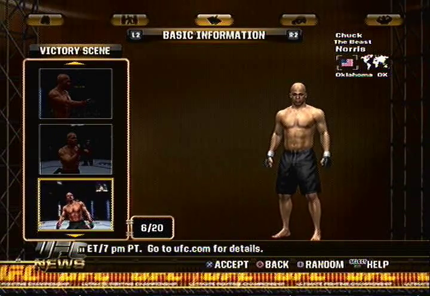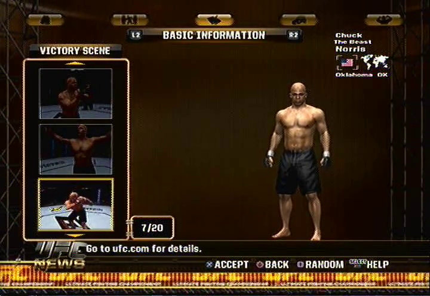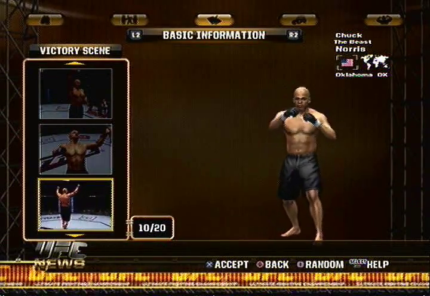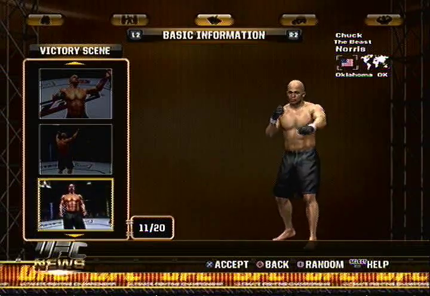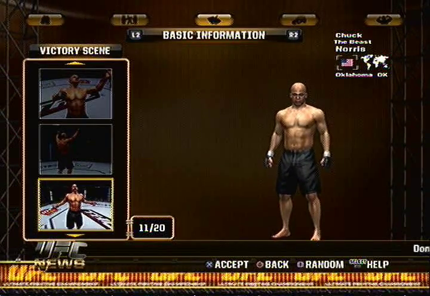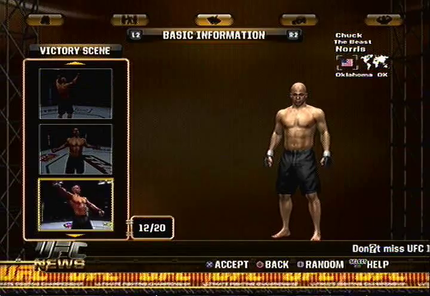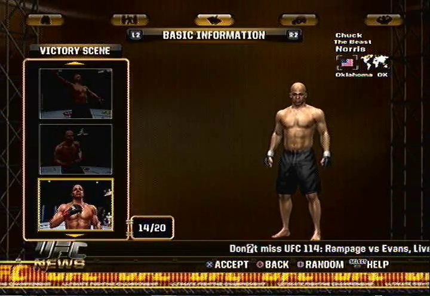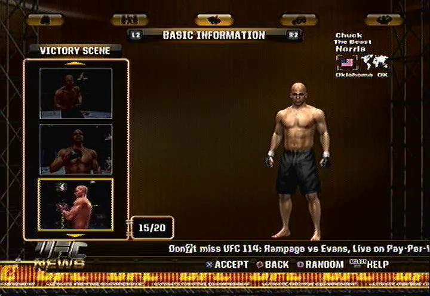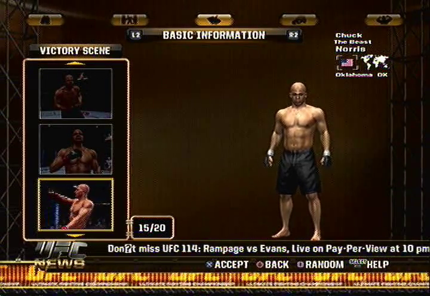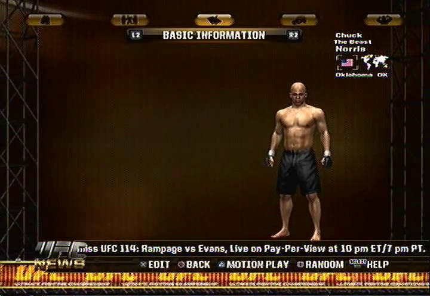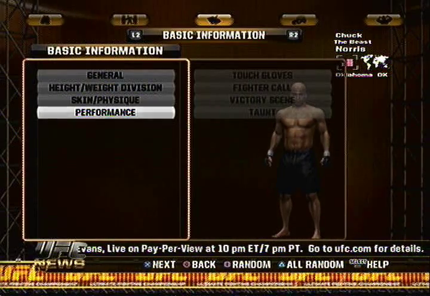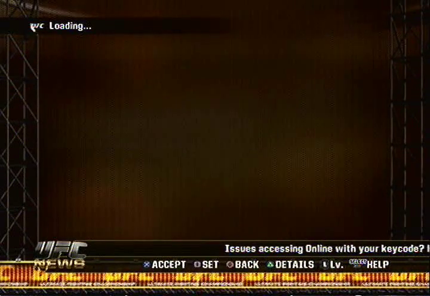Also, this is the first time I would recommend a different face type than the default. I recommend face type 11, the one that fit Chuck Norris, or the one that I chose, anyway. I think it was this one. Yeah, I chose this one. Number 15 out of 20. Once again, the taunts can remain the same, or you can change them. I rarely use them.